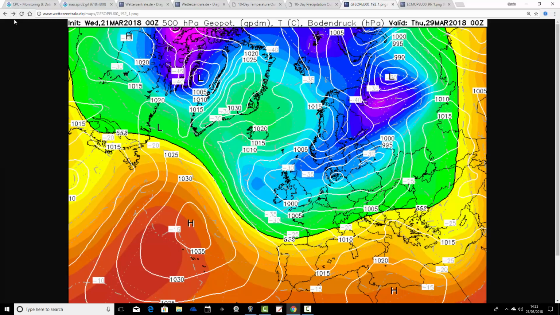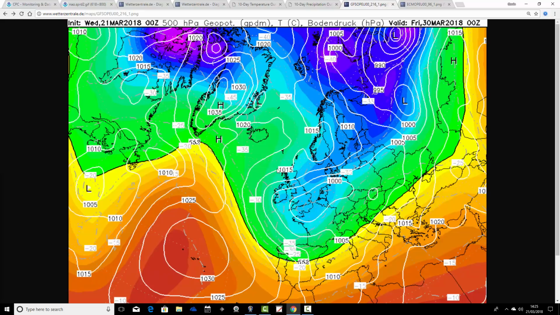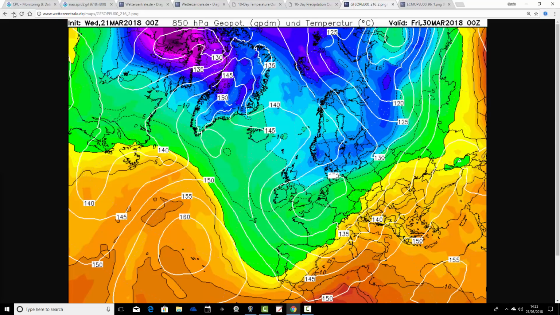And then as we work towards Easter, this is Maundy Thursday, 29th of March, we find that low pressure moving over to the east. That begins to turn the winds back into the north and the northwest. There's probably some sort of weather front strung out in this sort of position as well. So on the northern side of that front, the air is going to be quite cold, and there might be some snow as that pushes through during the middle part of next week. And then that low pressure kind of collapses to the south, and that starts to turn the winds properly into the east.